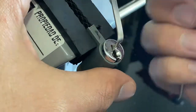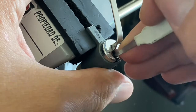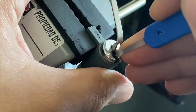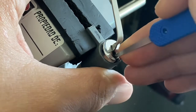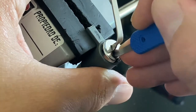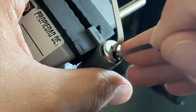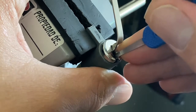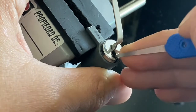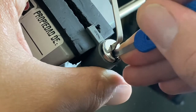Oh, all right, that is a super, super deep false set. All right, I can change my Peterson, a bit more of a wider. So I think I had this on my last challenge lock. And I think it's going to be like a pin and pin, because that is pretty much the only thing I can think that would give me this crazy of a false set. So it might be a little bit tough to try and find that tiny little pin.